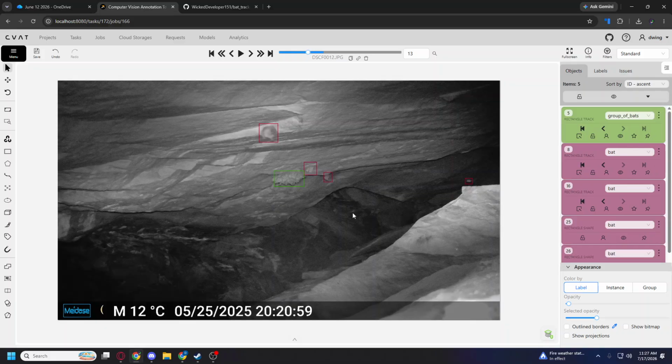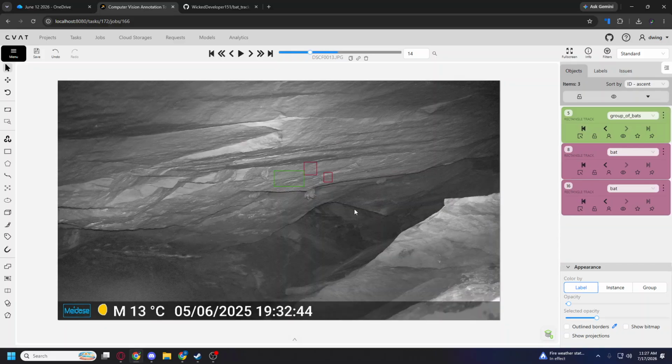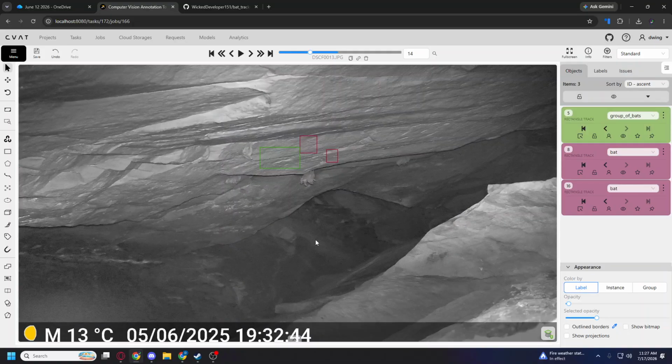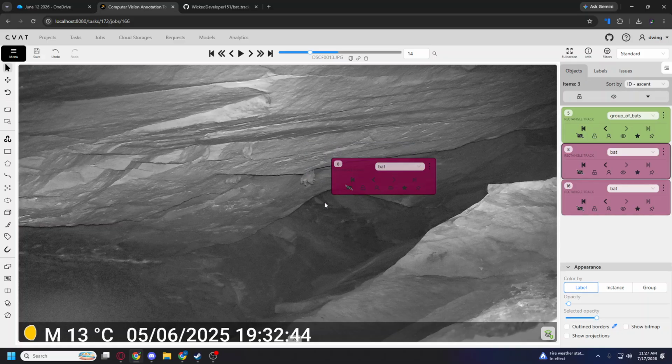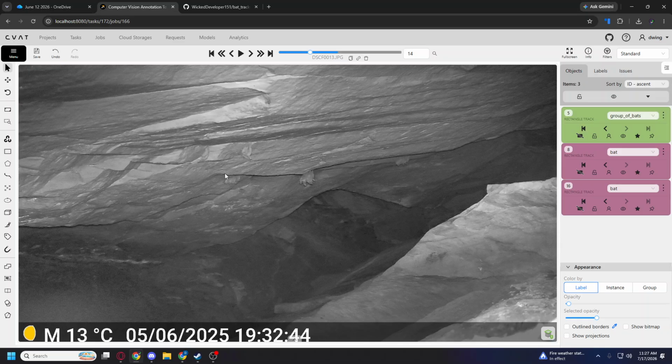Oh, as we can see, we have shifted frames. You can see we are now for the day almost an hour later. These are all gone, and turn all these to offside properties. Looks like there's a bunch of individual groupings. I can't tell if that's a bat, so I'm going to leave that for next.